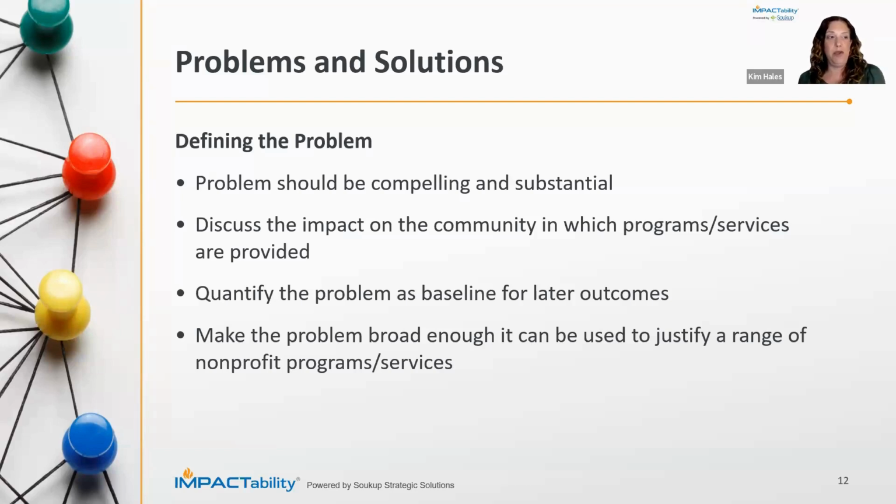I can use an example. We work with an organization that is working on LGBTQ problems in a specific area of the country that has a lot of government intervention in that, if you will. And so instead of just writing and talking about what the problem is, having the data and the metrics to back that up. So people are leaving this part of the country because of this. So that's the problem. The problem isn't just that people have their issues there. It's that people are actually leaving the communities because of it.